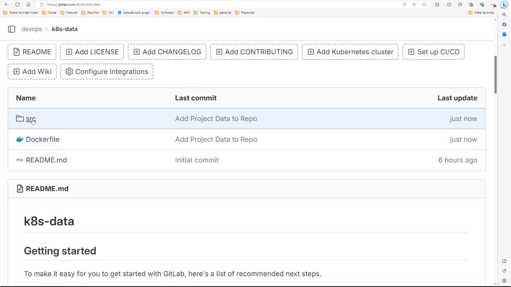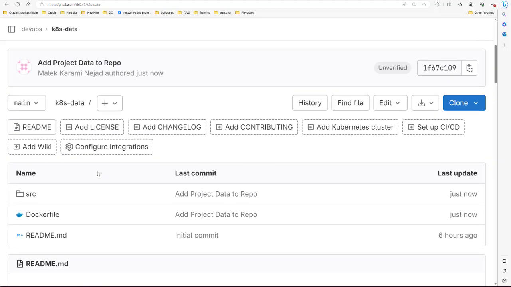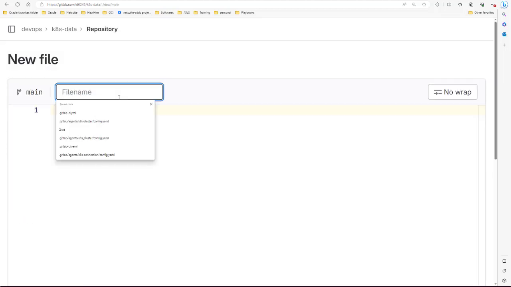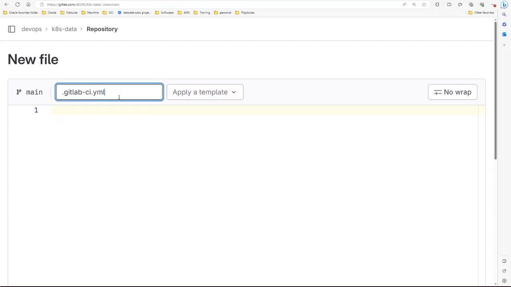You see this folder and Dockerfile copied here. For CI/CD, as I described in one of my videos on how to start with GitLab CI/CD, we need to create a file called .gitlab-ci.yml.